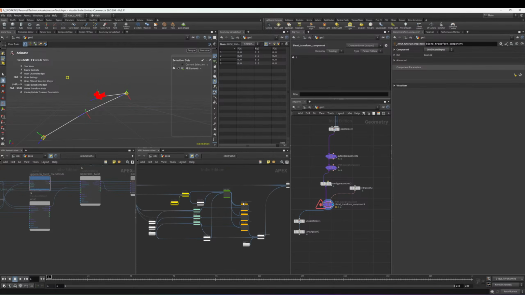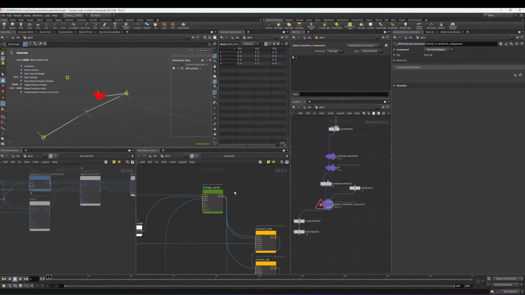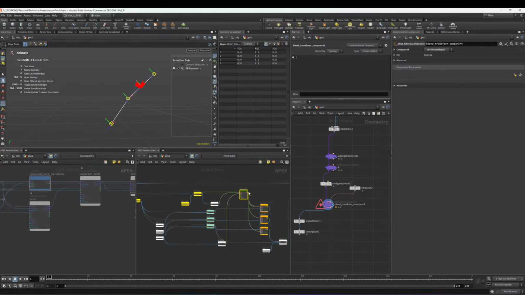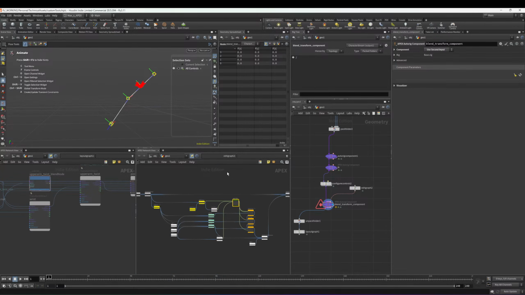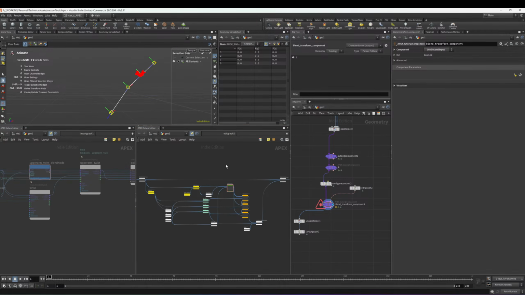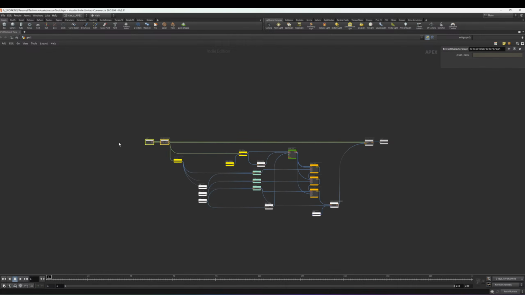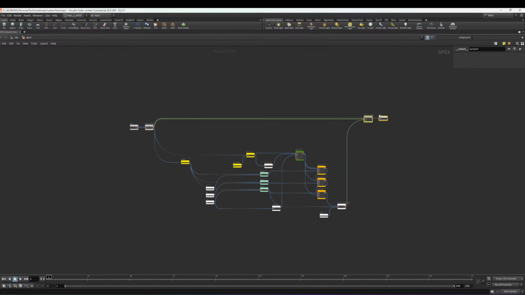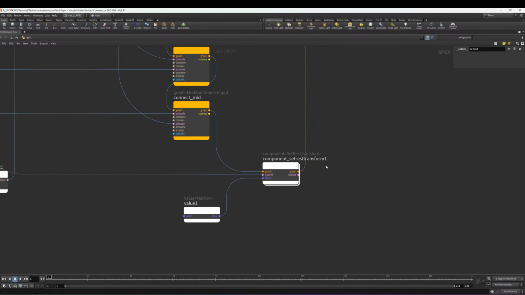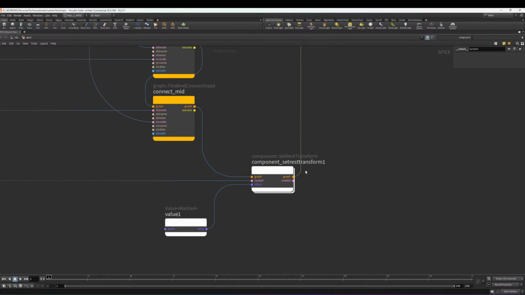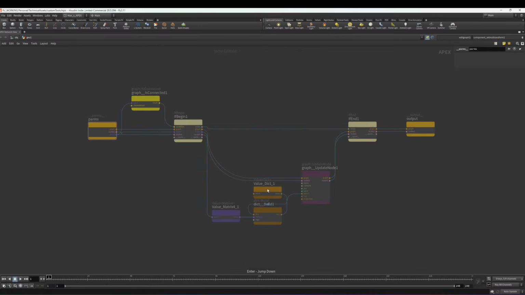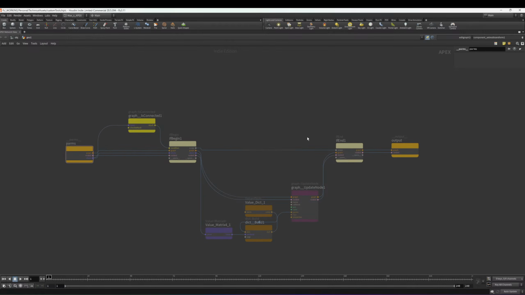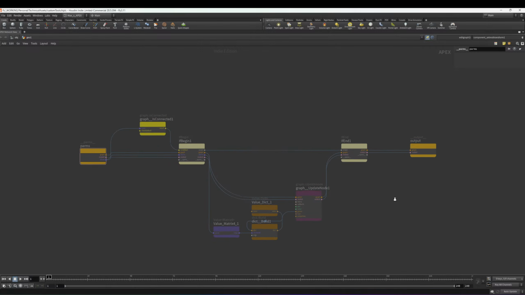Now, the question is, oh wait, you know what? We forgot something very important here. We forgot to, wait, did we change the name? Oh yeah, we did change the name. Okay, sorry. All right, so now here's the tricky part. How do we turn this into something that we can reuse? How do we turn this into like a nice little component script, kind of like this, right? The set rest transform is nothing but a nested series of nodes that does something pretty cool.